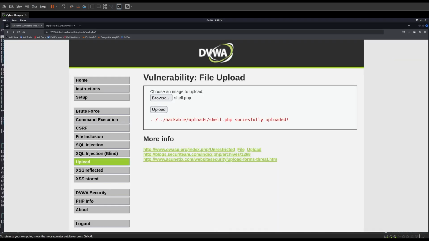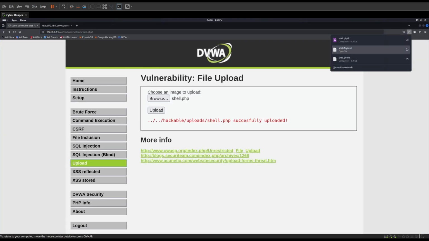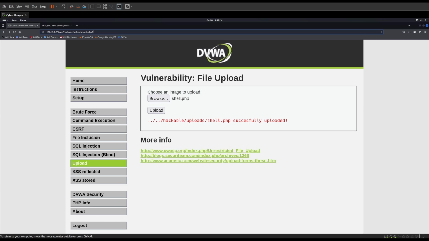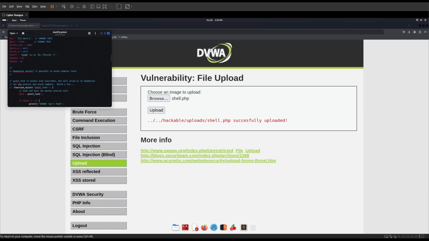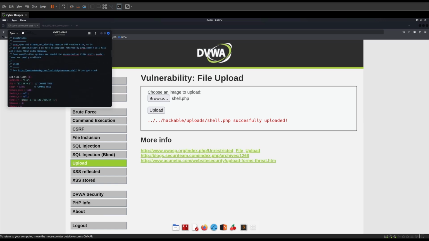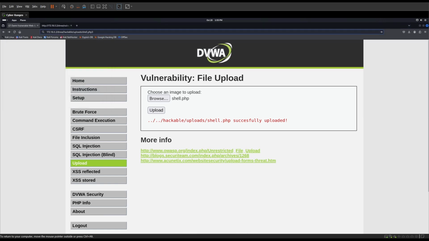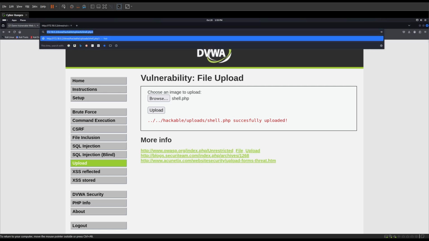We can also look at what it's actually uploading. So we can try and grab that shell.php. And as we can see, it is actually uploading the correct thing here, it's just not running it. But we do know that shell.php works. So there are many different ways to be able to upload a shell. Now, once again, we could always curl our shell.php file.